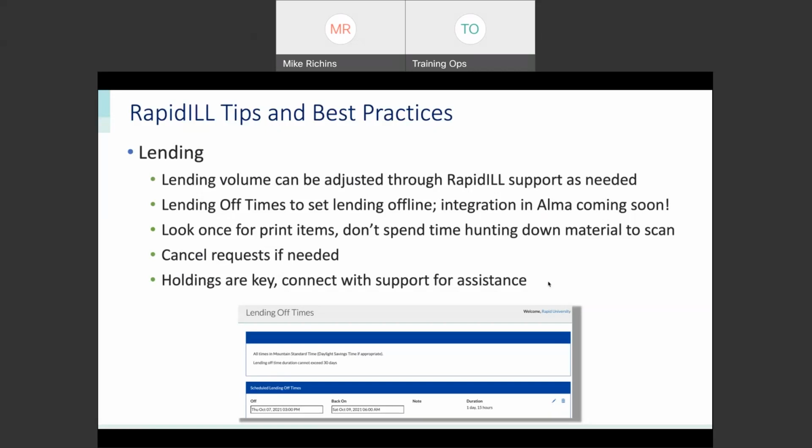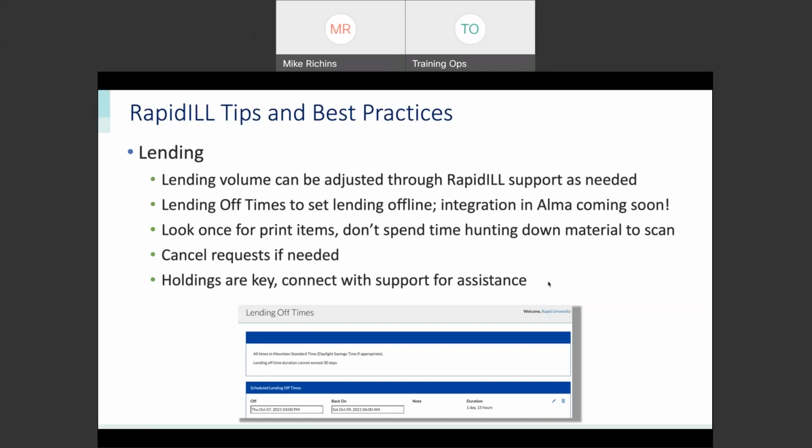Another thing that I thought would be helpful to talk about here in terms of best practices is with RapidILL, the goal here is for fast turnaround time. And one of the things that I always talk about in the training for lending is we practice what we call a look once workflow, which means that you go out for material you have in your print collections.